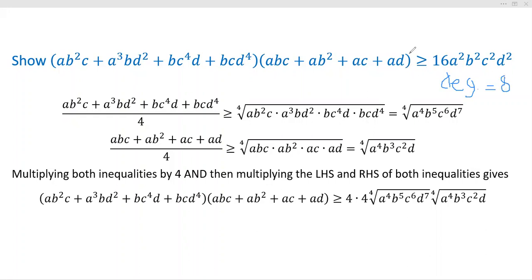Now you got all kinds of terms flying around over here, but if you take a look at this term, the b c to the fourth d term, and then the AD, if you multiply these two together, this term and this term, you do get degree 8. Now, again, I'm not an authority on this by any stretch, but I think that if you have that going on, where the degrees of the expressions are the same or sort of the same, then you can use what they call the arithmetic mean, geometric mean inequality. And that's what I did here.